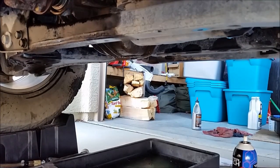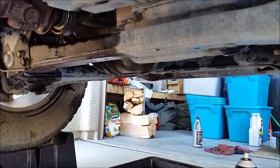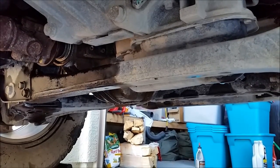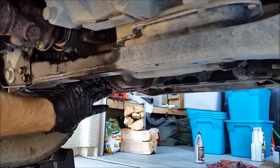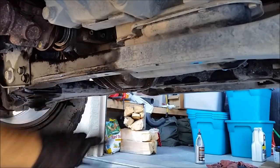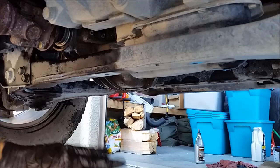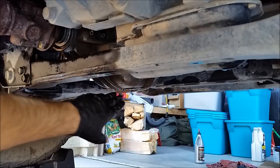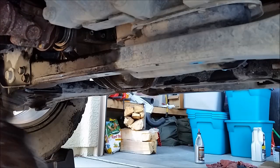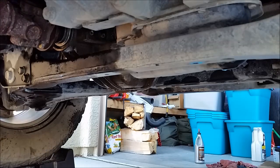I'm up on the ramp, so it's a little hard to get to. If I had it on jack stands, I could just rotate it real easily, but it kind of worked out. What I'll do is I'm going to clean all this mess up right here. I'm going to put in 2 pints of oil, get it down on a flat surface, down onto the street level, top it off, and then make sure that all these bolts are tightened. Rotate the drive shaft, move forward a little bit, tighten, boom, boom, boom, done.